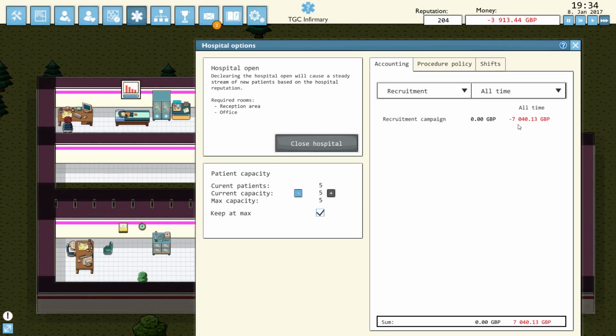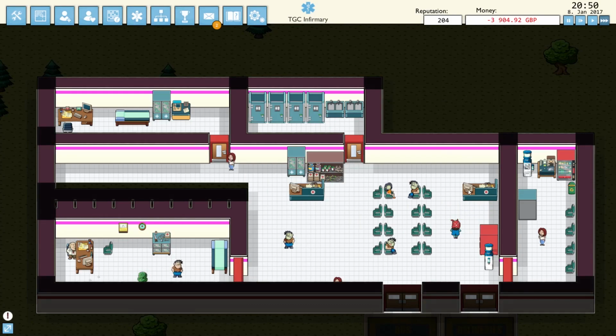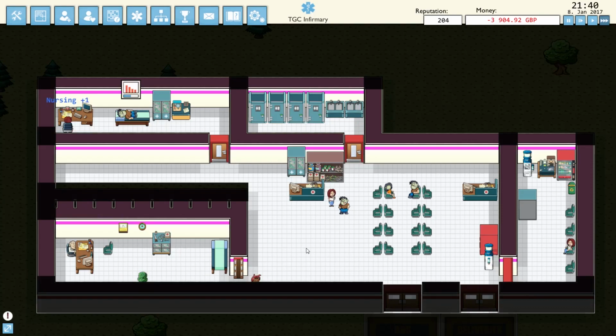Recruitment campaign, $7,000. It's a little bit harsh when you start the game. When I started, there were no nurses or doctors. So I had to spend, what, $2,500, $3,000 or whatever it was, on basically getting the doctors and nurses in as well. So I don't know if I've done something really silly and I've not noticed, which, again, it's a possibility. Otherwise, it just seems impossibly hard to make cash.